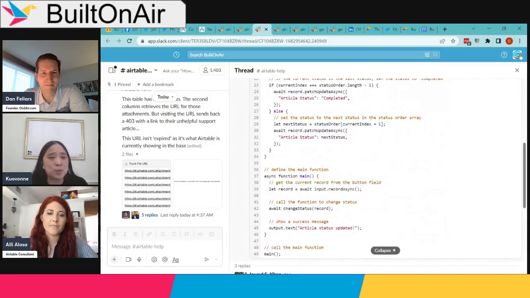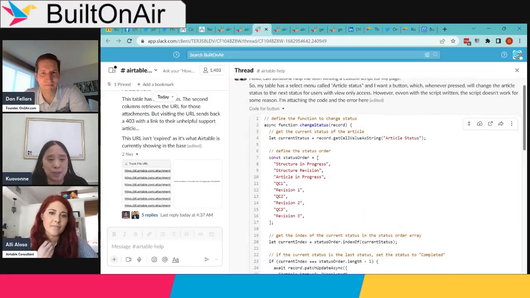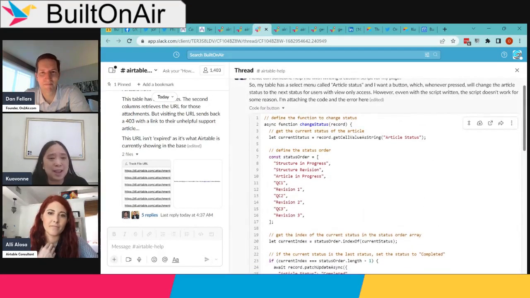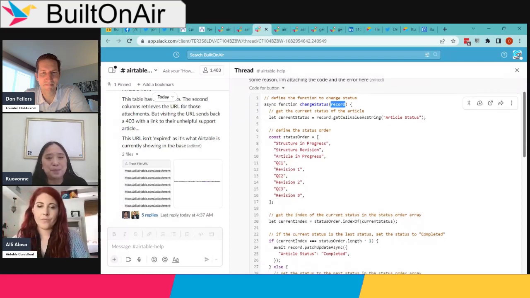For example, this one, if you scroll to the top, you'll see it says get status, and it says you're inputting a record, but nowhere does the script actually get the record to begin with. So it doesn't know what record to use. And if you were actually writing a script yourself, you would recognize that and say, well, I have to actually get the record somewhere. But the AI doesn't know that when it's creating this. And so that's an important part of the puzzle that it just doesn't have.